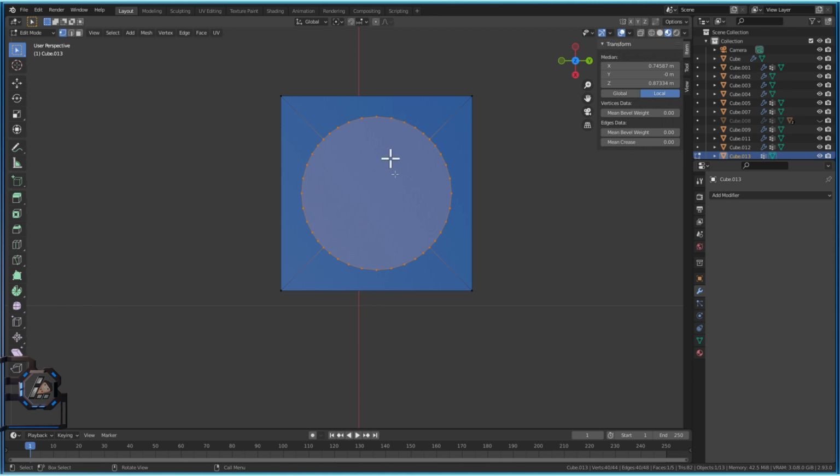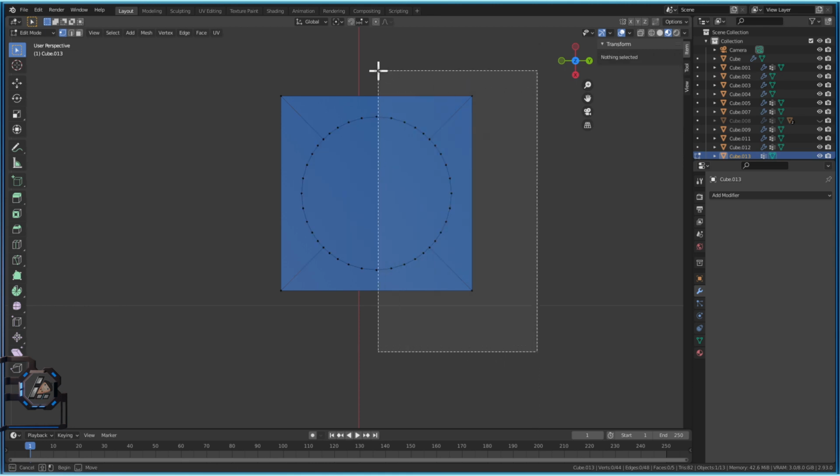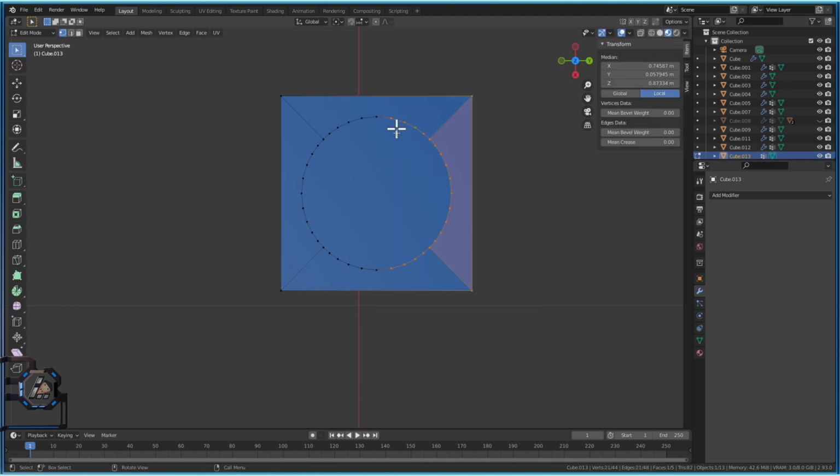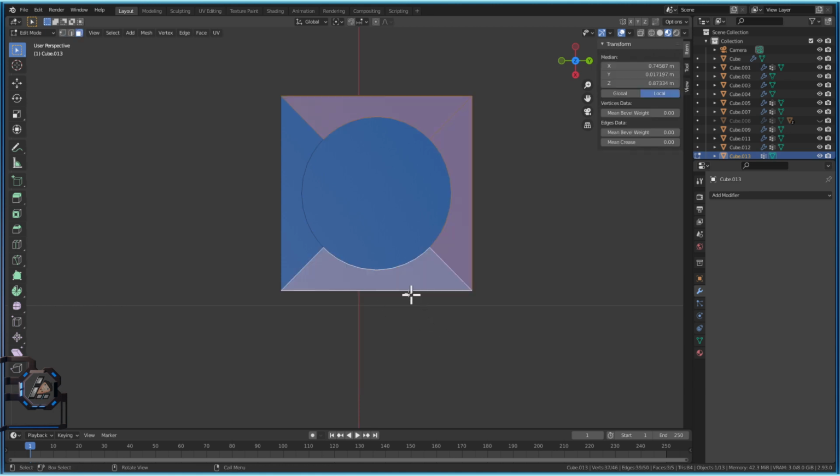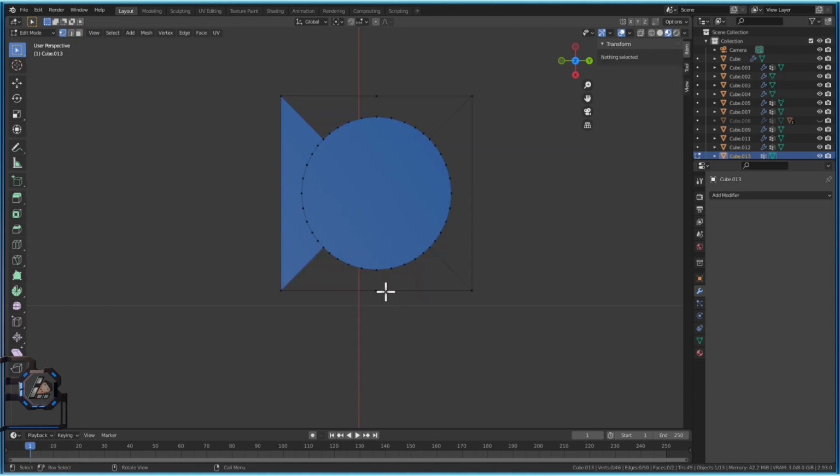This one here has to be subdivided too. This is going to be mirrored later on. So now we're gonna get rid of the faces here. Oh no, only faces. Okay.